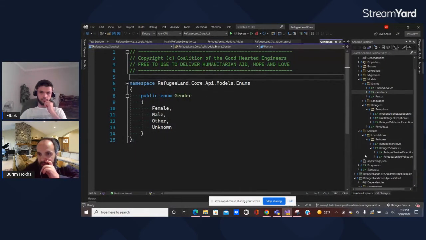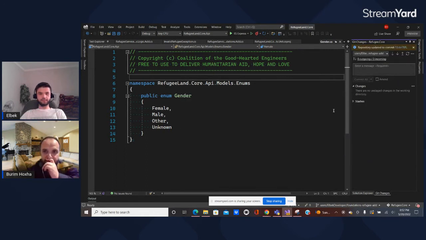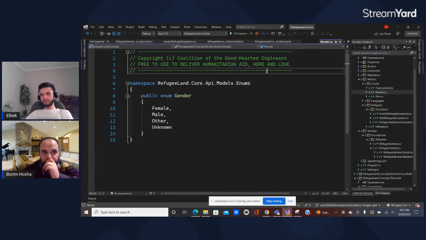Yeah, just pull the latest changes. Try to run the tests and see if it's failing or not. I'll pull the latest changes. Pull. And then run the tests.